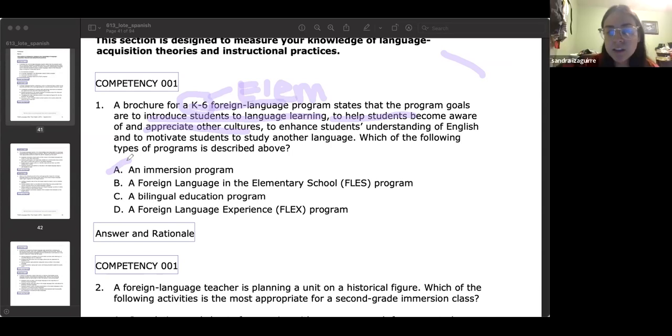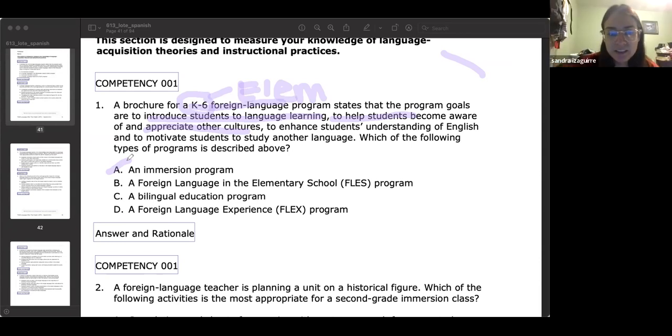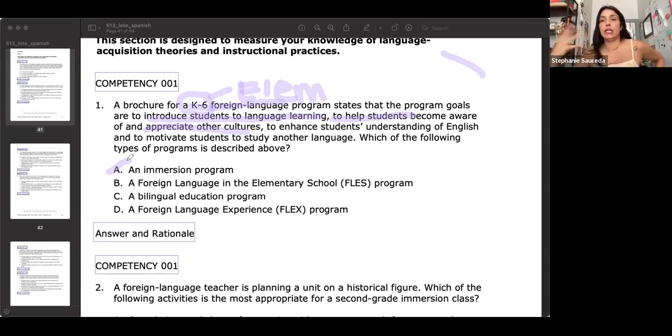A bilingual education program? Absolutely, because a bilingual education program is not that, it's completely something else, right? Learning two languages at the same time, learning to read in English, yes, at the same time, and read in whatever other language, concurrently. We can bet ourselves $5, not the answer. Now, we're left with C and D.